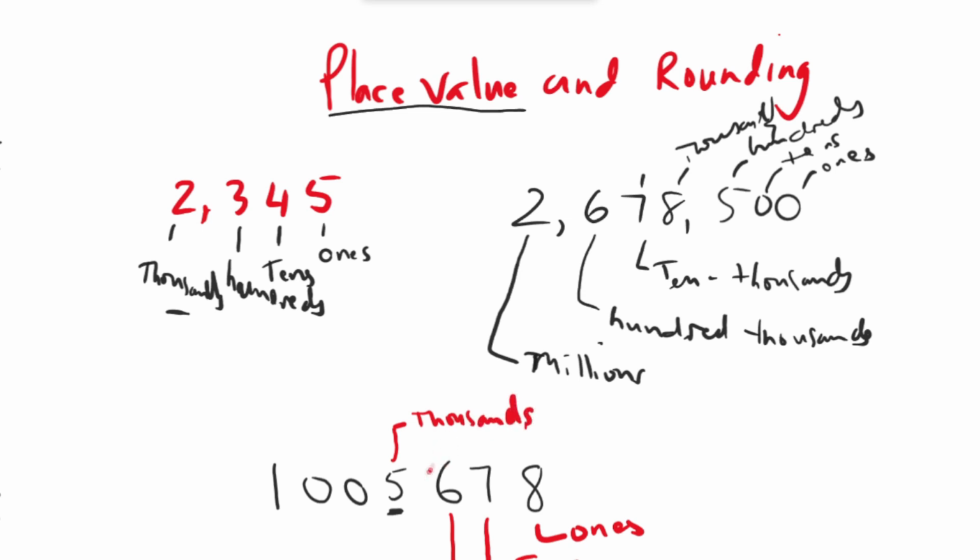These are the 1,000 place. Okay, so the question was, what is the place value of this 5? The place value is thousands place. And you're right, thousands place, okay? And this is the 1,000 place.